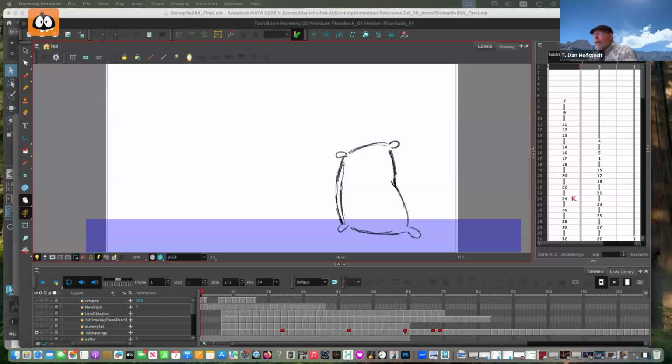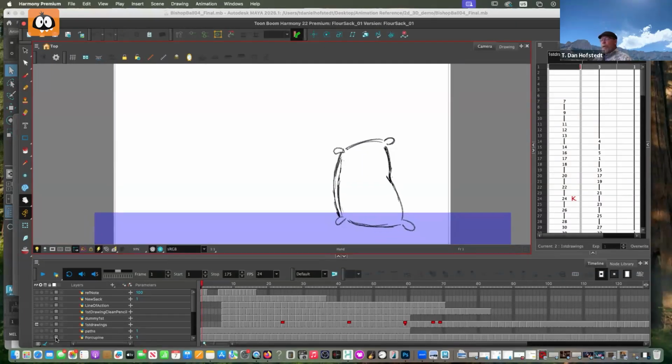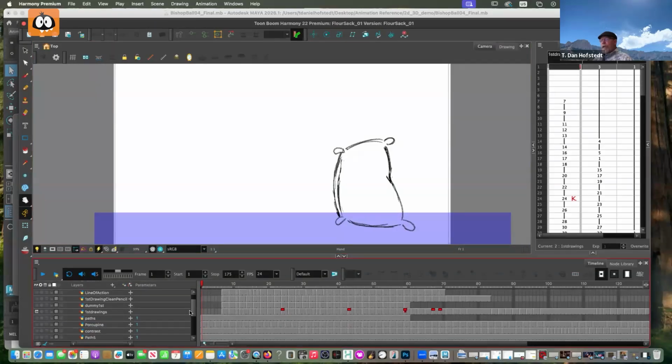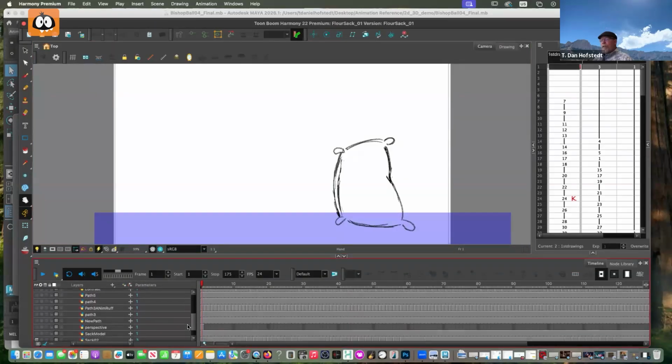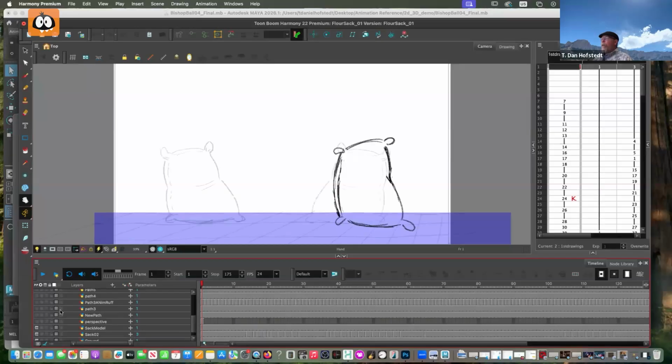So back in the old days, if this was paper, on an animation disc, I would put a piece of paper on the bottom of my character at the size it needed to be.